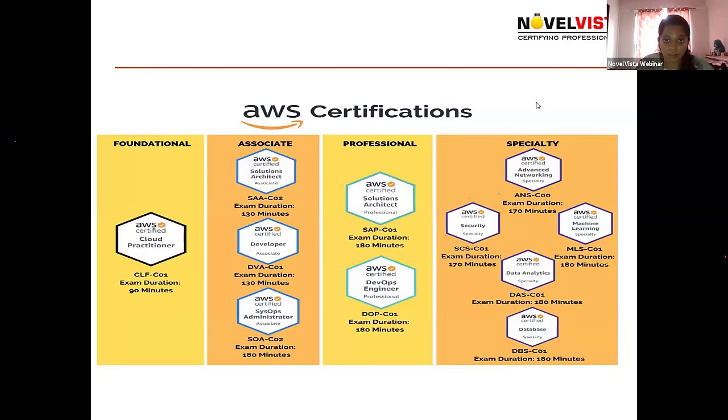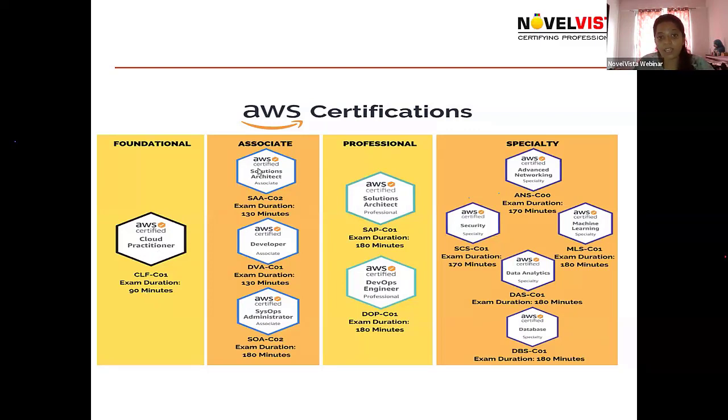So before discussing the foundational certification, let me clear one thing for everyone. AWS certifications come in three levels. How many levels? Three levels: level 100, level 200, and level 300. You can have three levels of certification for each aspect, for each domain. The first certification is Cloud Practitioner. The Cloud Practitioner certification is a basic certification. Anyone can complete this certification on the basics of cloud.